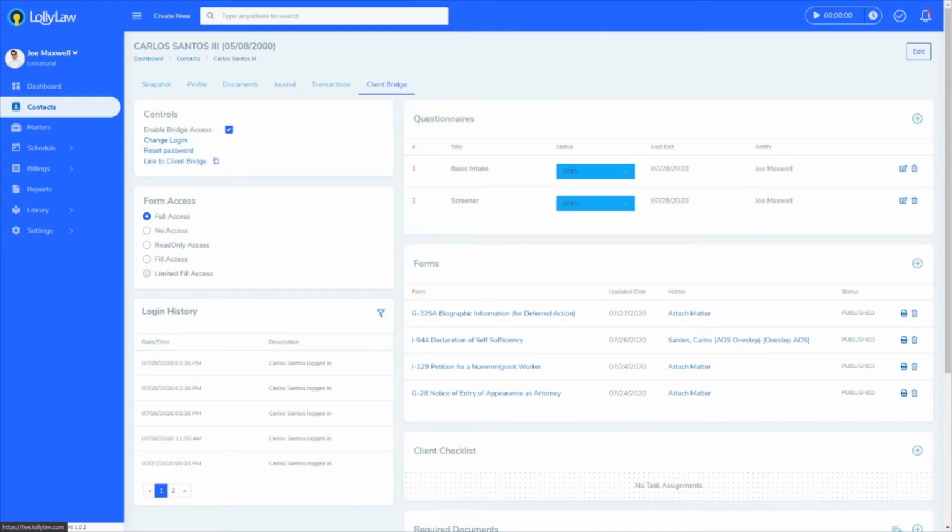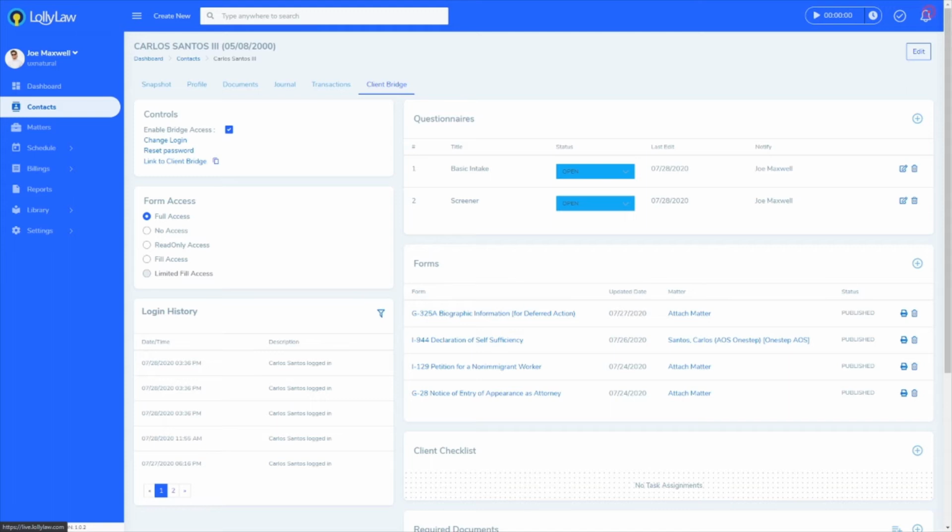The Client Bridge in version 2 is the third evolution of our client portal. We've learned from our past experience and have built this portal as part of the new Lolly. The features are now part of the same system. It leverages the same security and search functionality. The Client Bridge is not enabled for contacts by default, so you must enable it manually within this tab. To invite someone to access the portal, you check off the box Enable Bridge Access, and then fill out the activation form. Your client will get an email with instructions on how to access the portal on their end.